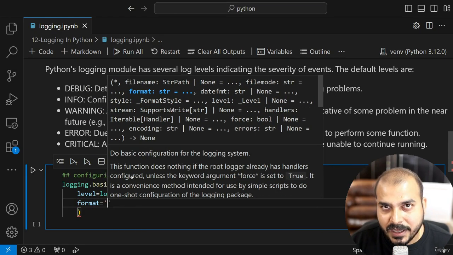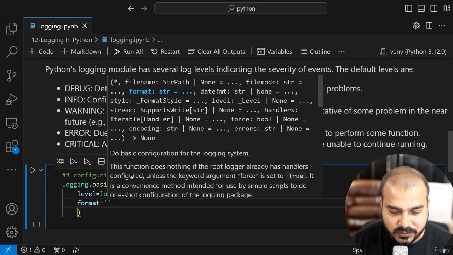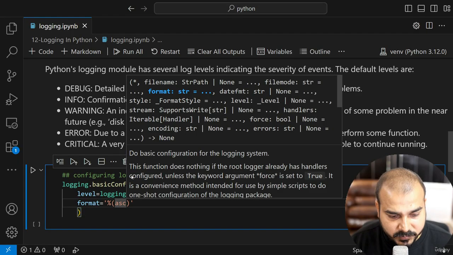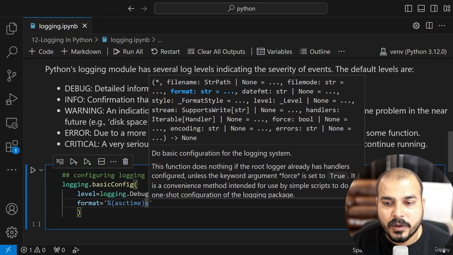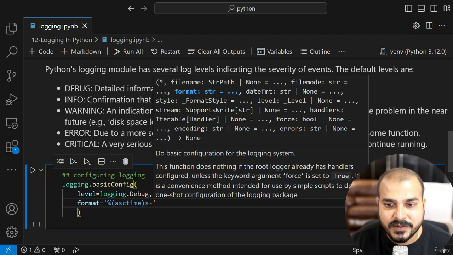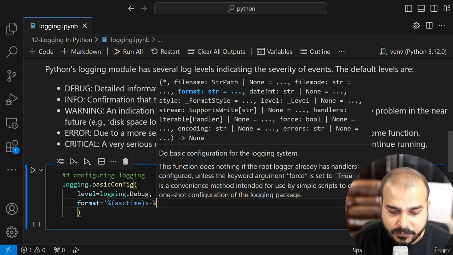And with respect to format, I will be using different characters over here. So let me just go ahead and show you. I'll use %(asctime)s, right? So I'll go ahead and write like this. This is my time itself. The first thing you'll be able to see, right? Let me just go ahead and write this, and here you'll be able to find out all the information.